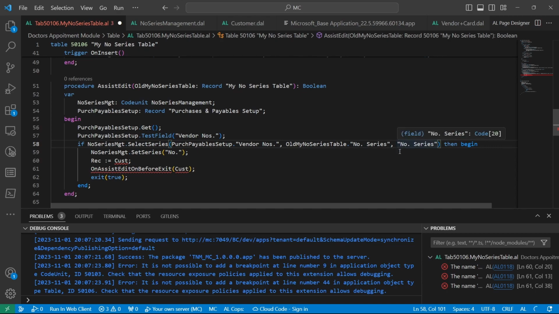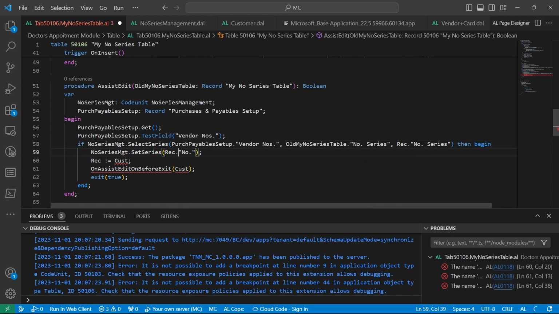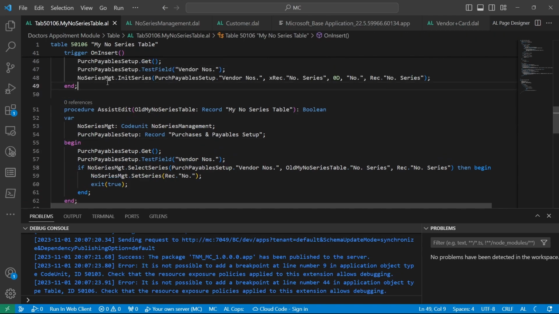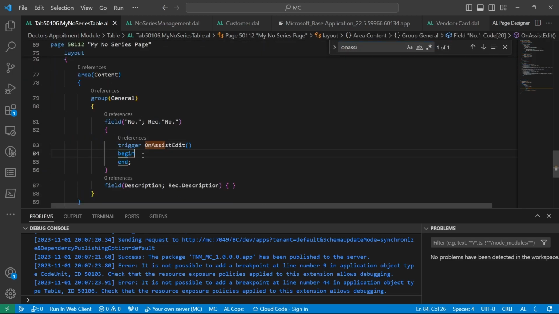Then the other field here is number series, which was using the implicit with to refer to that customer, but again the customer was already allocated to the record, so it means we still have the record as Rec. So this one will be referring to the current record, and it will work the way it is, as well as this one which will refer to the current record. And we don't need the OnAssistEdit stuff here, but we can leave it as this, and we are done with our setting series. We just need now to define it in our page where we have the OnAssistEdit trigger.